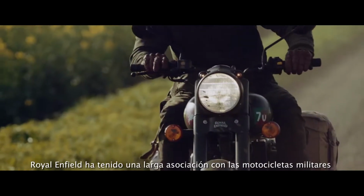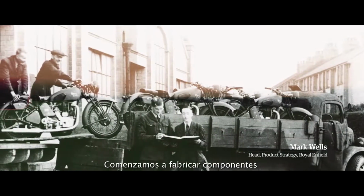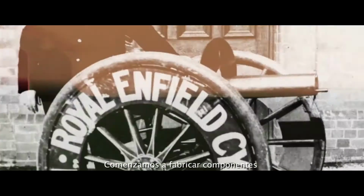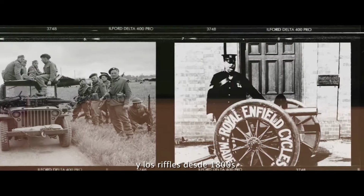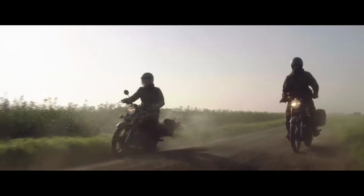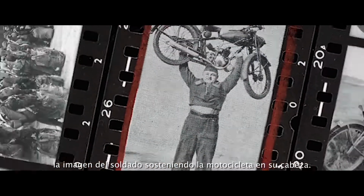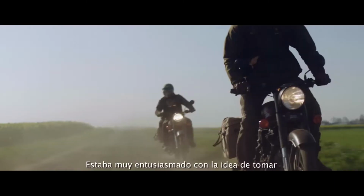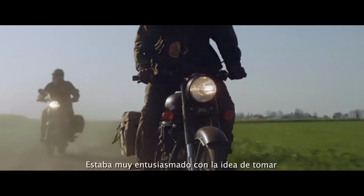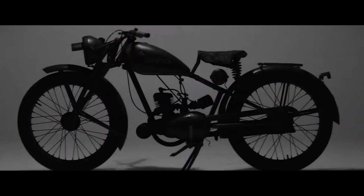So Royal Enfield has had a long association with military motorcycles and with the military in general. We, as a brand, started manufacturing component parts for munitions and for rifles as far back as the 1800s. I think, like everybody, we've always seen those photos online with the soldier carrying the Flea. I was very excited about the prospects of taking the ideas that we had from the Flea and putting them onto a Classic 500.